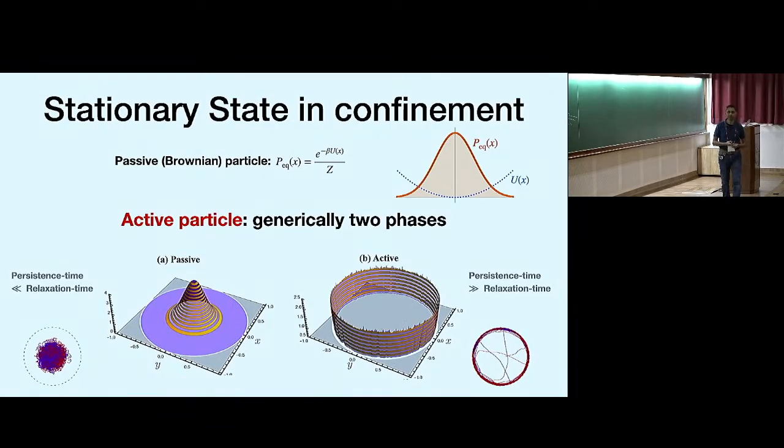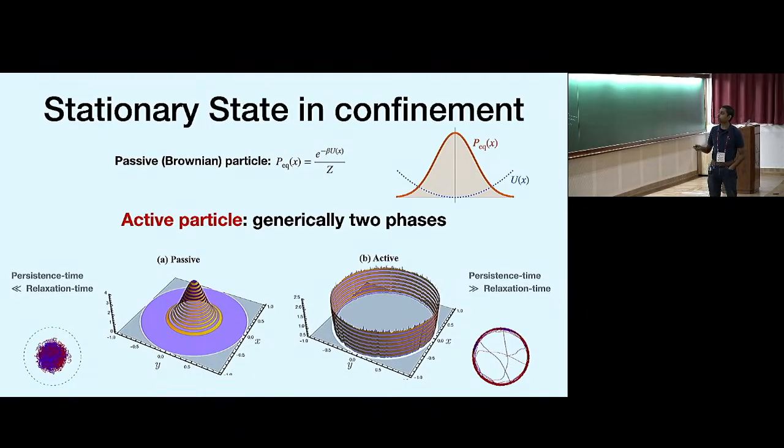Similarly, for the stationary state, if you put a particle in a potential, you expect that it should reach a steady state. Again, it is useful to compare with what we call a passive particle, because we know the stationary state of a Brownian particle in a potential: it is an equilibrium distribution. If I have a Brownian particle in some potential U, it reaches the Gibbs-Boltzmann distribution, exponential of minus beta U, divided by the partition function. So for example, if your confining potential has a minimum at the center, you expect your distribution to be more or less like the inverse of the potential. This is your Boltzmann or Gibbs distribution. But for active particles, you see something quite interesting.